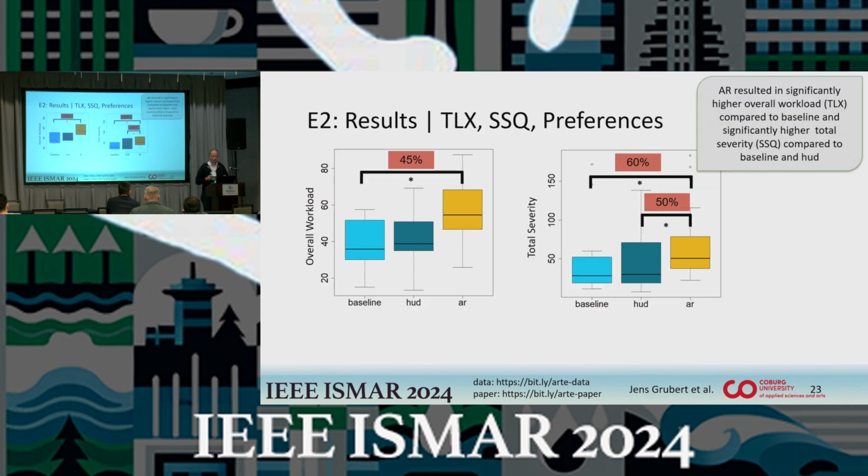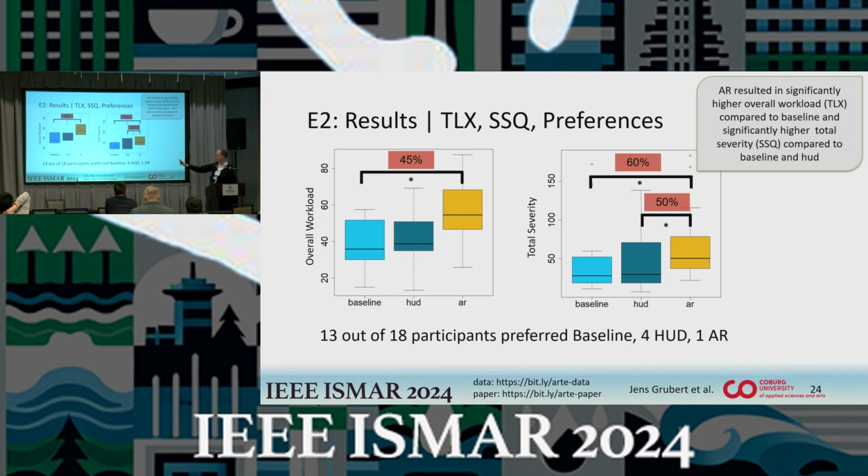And this was also reflected in the subjective ratings of the NASA TLX overall score and the simulator sickness total severity measure, which indicated that the spatially registered AR version resulted in significantly worse ratings. We have some nice quotes from our participants on that as well. I invite you to look at the paper.